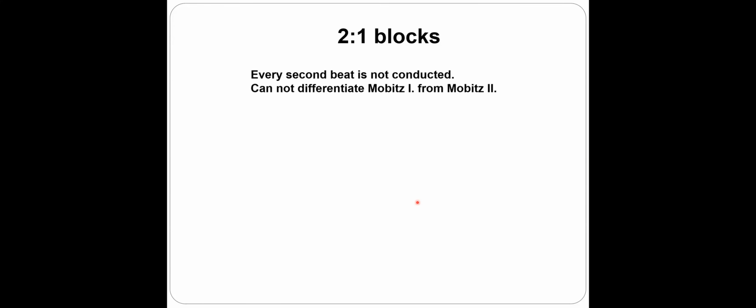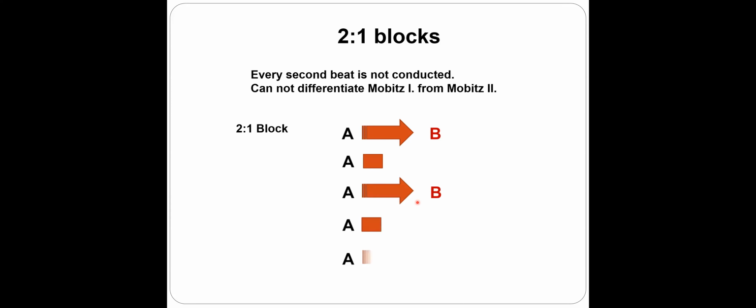Okay, there is another type. It's called the 2-to-1 block, because by definition we said we can have only one unconducted beat between two conducted ones, and this is the worst situation, when every second beat is not conducted: conducted, not conducted, conducted, not conducted. The problem with this 2-to-1 block, especially with AV conduction abnormalities, is that we cannot judge whether this is Mobitz type 1 or Mobitz type 2. So we cannot differentiate it. This is why it's important. But of course, the clinician considers it a worse situation, so they put a pacemaker into the patient immediately.